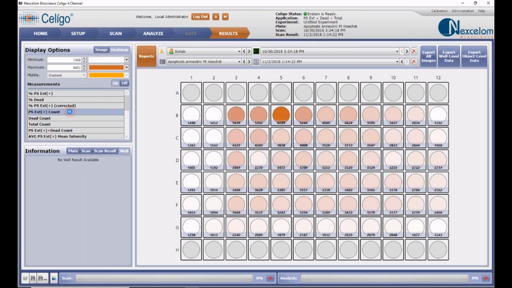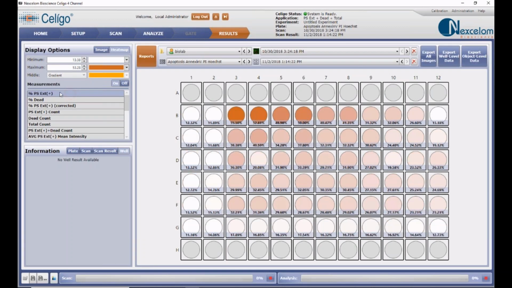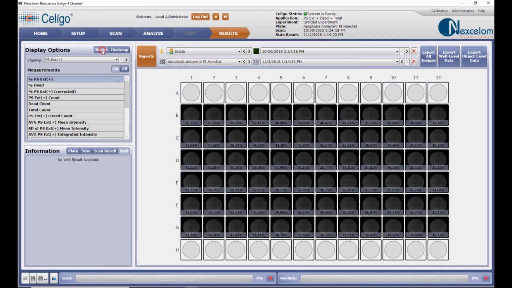So the heat map is very helpful to see a global effect of what's going on with your plate. You can see that columns 1 and 2 are controls. And I like to show or present in the percentages because sometimes you may not have plated your cells evenly. So you can see in B5, I have a different number of cells, so I might exclude that. But when you have it presented in a percentage, then it becomes normalized.